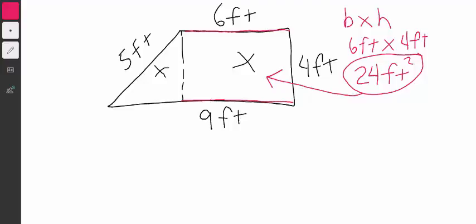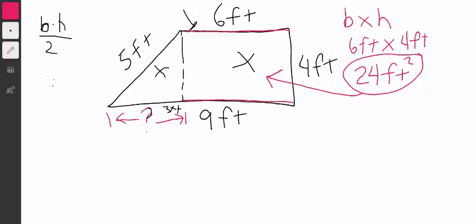I'll do the formula. The universal formula for the triangle is base times height divided by 2. Very good. Okay. And the base, we don't know the base, but since that is 6 feet. So you're saying right here we don't know what that is. 3 feet. Okay, 3 feet. Very good. 9 minus 6. That's very good deduction on your part there, Alex. Observation. Very good. So this is 3 feet.